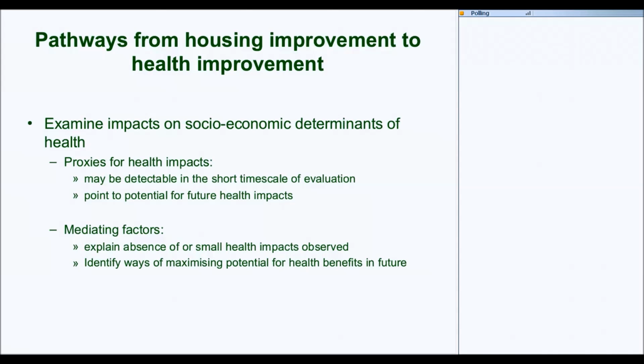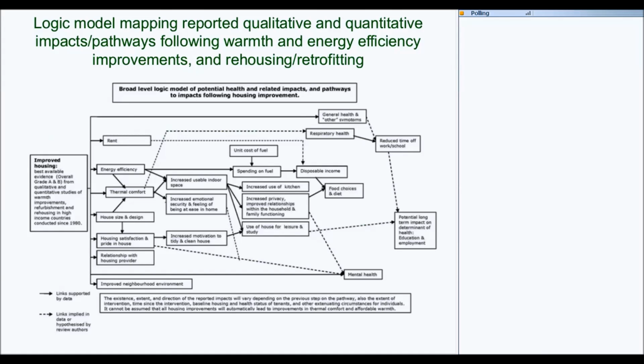And by identifying that, it might be an important identification of how you can maximise the potential for something like housing improvement to lead to future health improvement. So what we did now, this has not come out well, and I can see it's not really suitable for a slide like this, but we basically mapped out all the data that we had to try and develop a theory that was based completely on the empirical evidence and the theory of how housing improvement might, over time and through these pathways, lead to subsequent health effects.